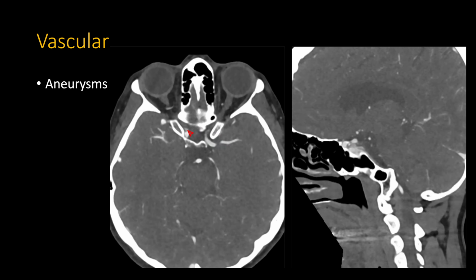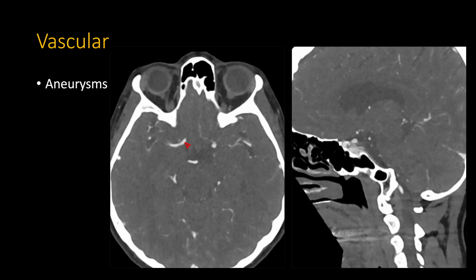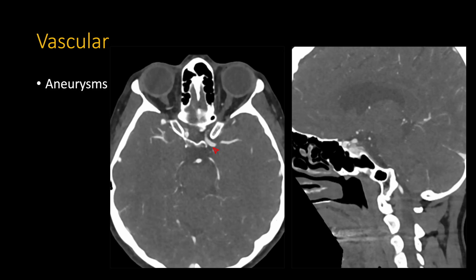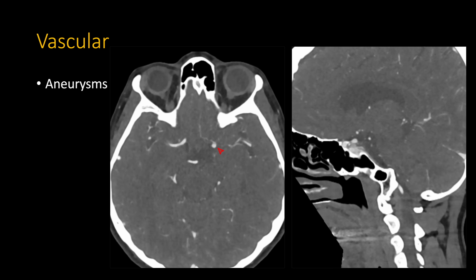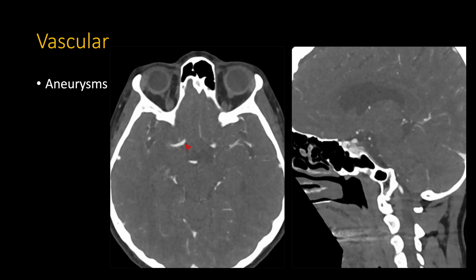So that's another branch point, a common location for an aneurysm right around here. And then here, where the posterior communicating artery comes off, you can have aneurysms from the posterior communicating artery, or just distal to it being the anterior choroidal artery. The anterior choroidal artery is usually very diminutive. I think here it is on the right, this is the anterior choroidal artery. So you can have an aneurysm right here where that anterior choroidal artery comes off.